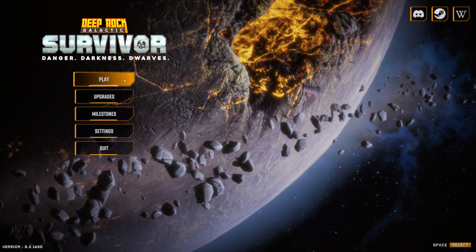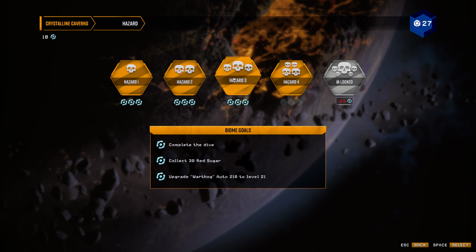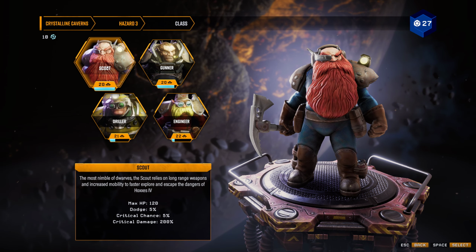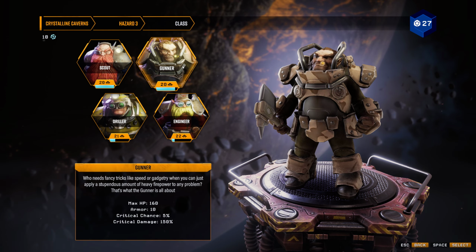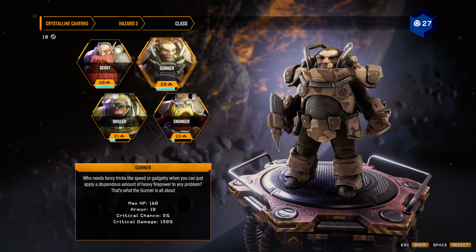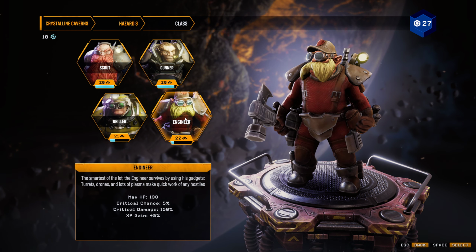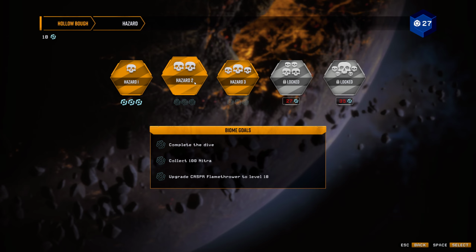I'm about to say 21. What? Alright. So, for Hazard 3 Crystalline Caverns, I ended up running Engineer twice, Driller once, Scout once, without running Gunner at all. And then on this next level, I'll just run Gunner twice and Engineer zero times to balance it out. Because we had to run the Engineer twice to be able to get the damn gear, so yeah, that's on me. Hollow Bow Hazard 2.